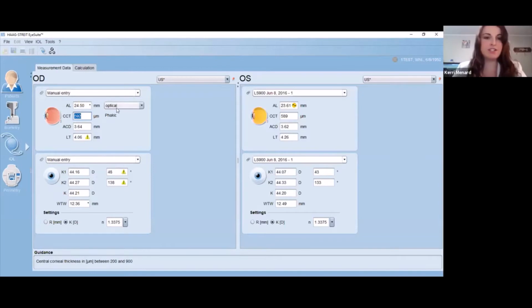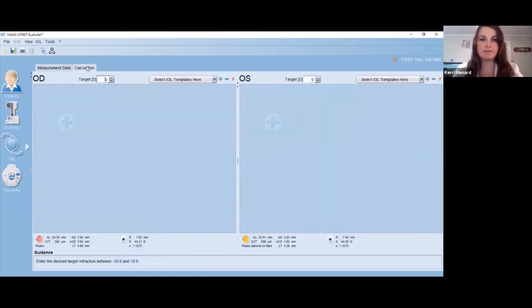If you are measuring with immersion, you can leave this setting as optical, but if you do have that contact A-scan, then you would want to change this value to acoustic. So immersion and optical can utilize the same constants.